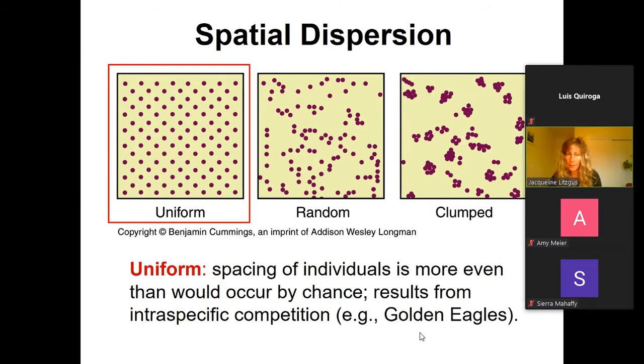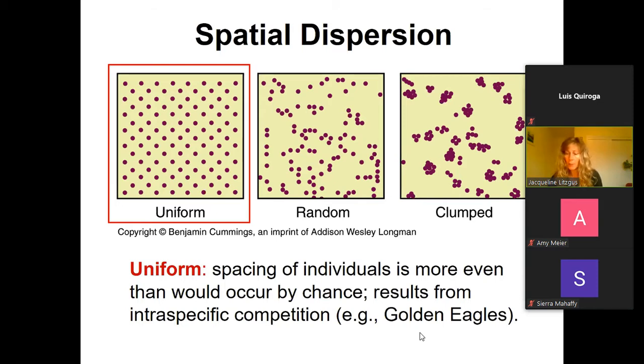And so when you have this equal spacing, this usually tells you something's going on between the individuals. So this usually means there's some kind of competition, some kind of intra-specific interaction between individuals in that population that keeps them separated at these sort of equidistant spacings. So this kind of pattern, you might see maybe in something that's territorial, right?